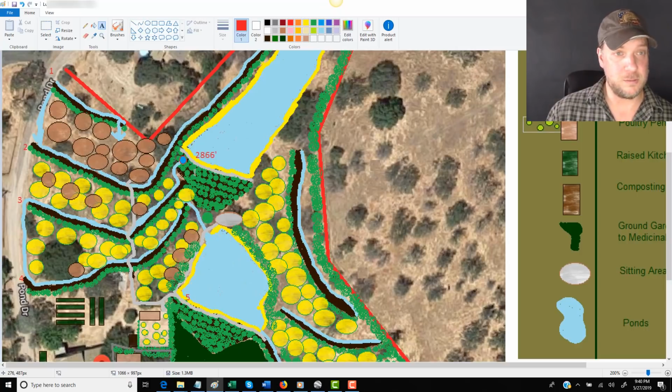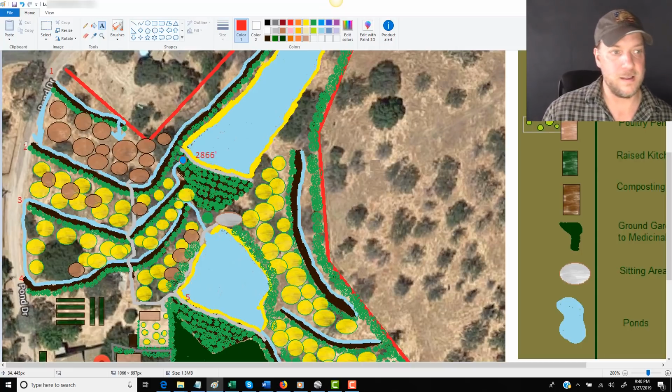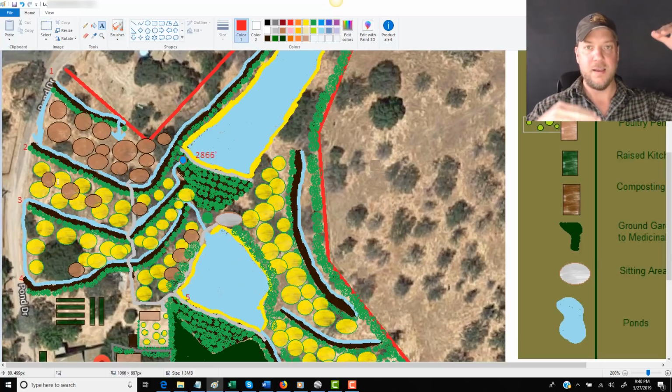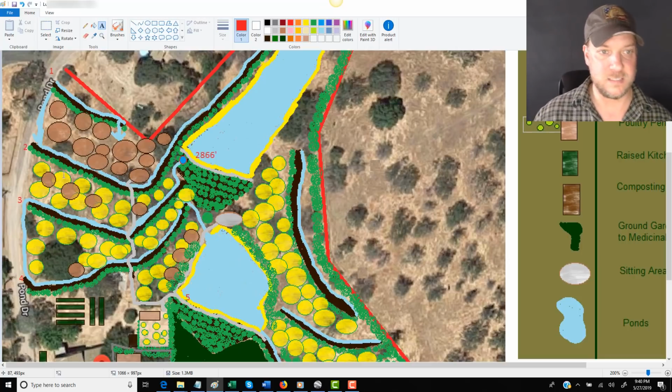Pretty incredible deal. And this is a big property, so we're looking at a lot of linear footage between the two swales. Okay, but we're stacking them high, one on top of the other, because it is so steep. We have to have them closer together so we can get better soakage. Okay, because it's such a steep angle.